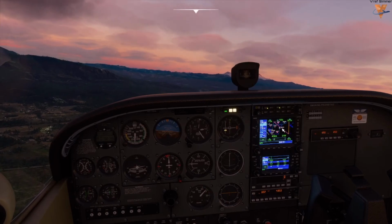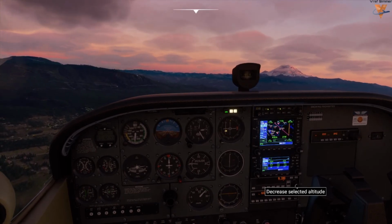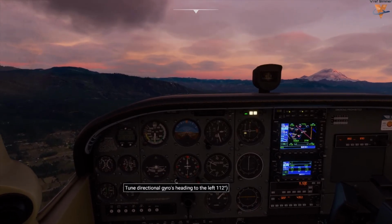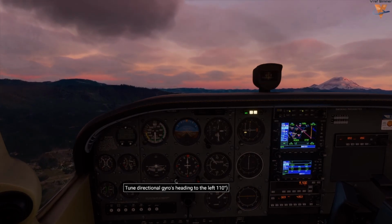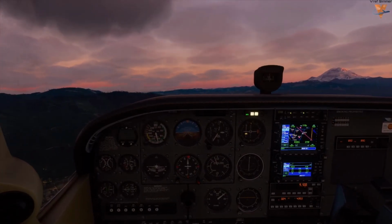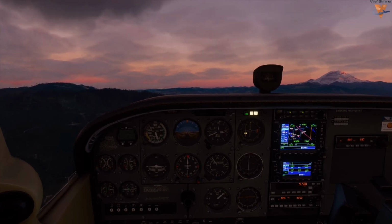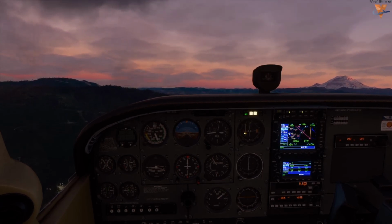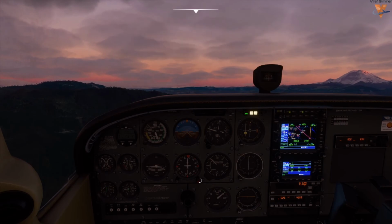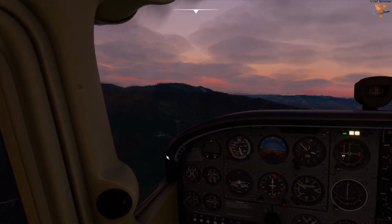Alright, looks like on the Garmin here, we're just about outside of the Class Bravo. I'm going to go ahead and start our climb up to 9,500 as we go over the mountains. So here we go. We're going to begin our climb now. And I'll try to get us back on course too. And we're just going to climb out at 70 knots. Looks like I have a little bit of a cloud layer coming up ahead. So maybe we can pull up the AWOS at Ranger Creek, see what the weather's reporting there in the valley. This is really pretty.